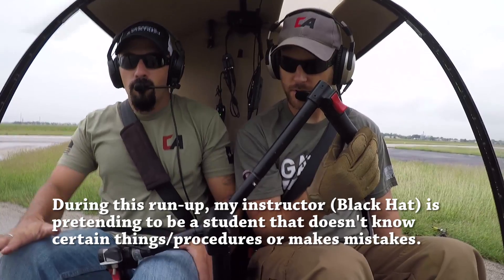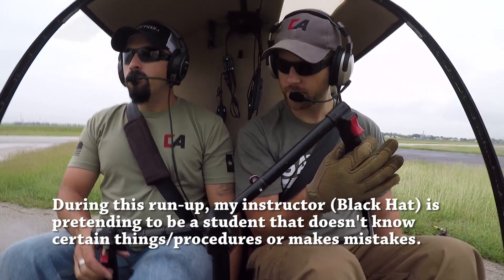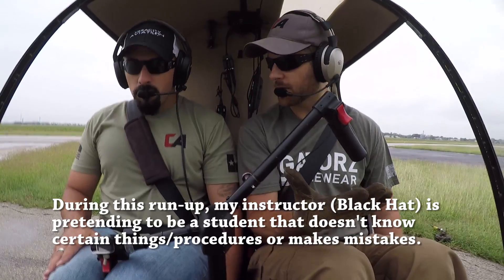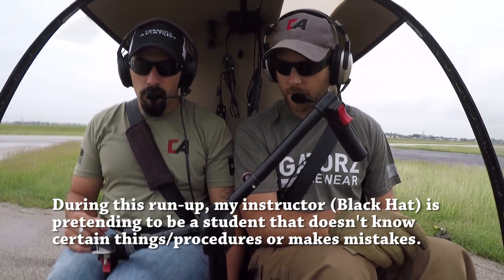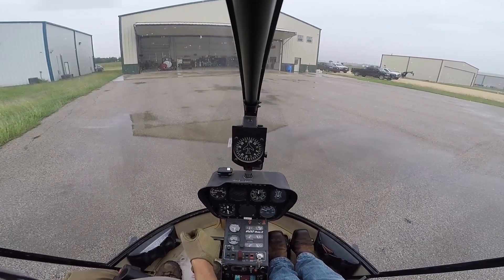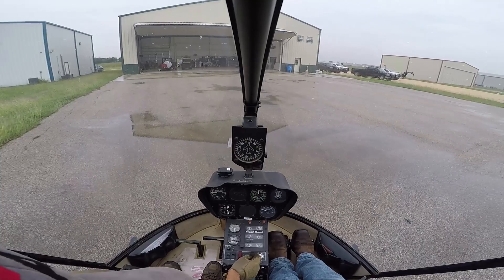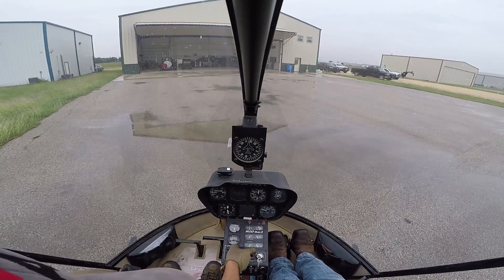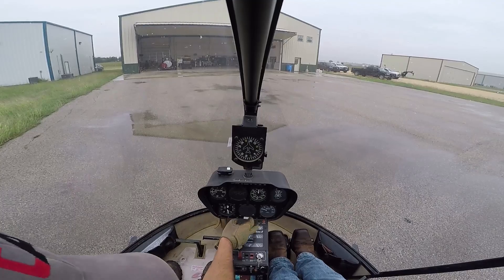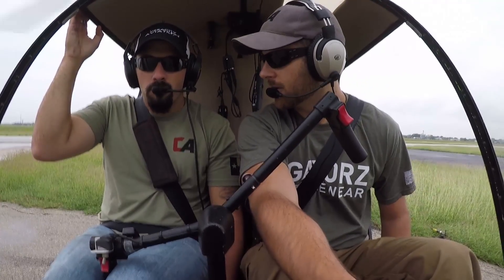Making sure the engines are getting all warmed up. Now that we're in the green, a good way to do it is you can kind of squeeze the cyclic in between your legs. So now you have control of the cyclic, but you just got a free hand. So what we're going to want to do is we're going to check the mags. We're going to turn this two clicks to the left, to the R — checking the right mag — and we're going to wait. What we're looking at on this RPM gauge is no more than a 7% drop in RPMs in two seconds.